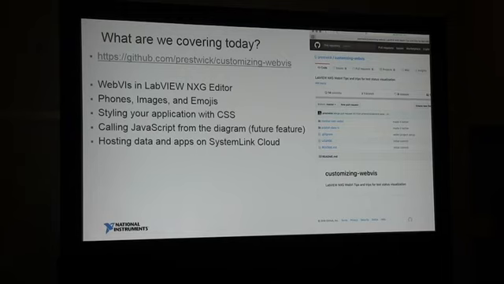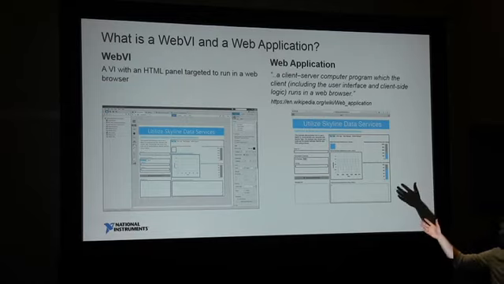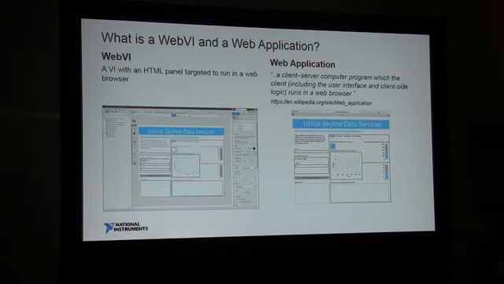All right, from here. Oh yeah, just a little more background. We have these terms, WebVI. You also hear us say the term web application a lot. So on the left, we have our WebVI. It's source code, right? It's VIs in LabVIEW, but these are VIs for the web, so they're WebVIs. It's what we call it when the code is in LabVIEW, when we're editing it, when we're developing it. When we build a WebVI, do the build output, we call it a web application.